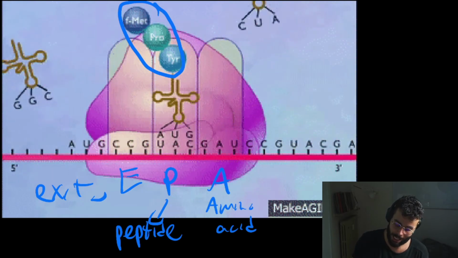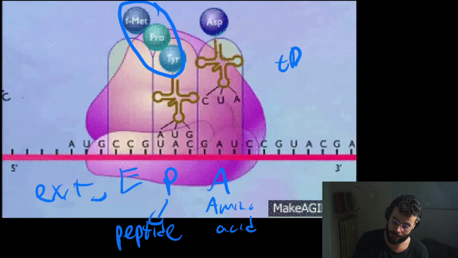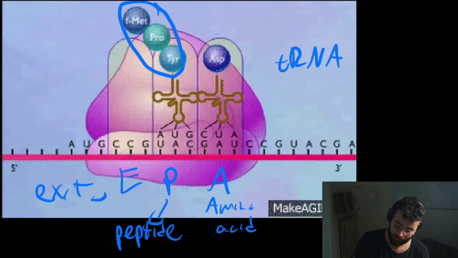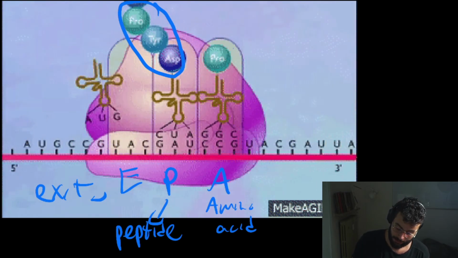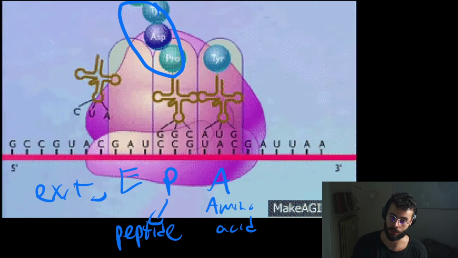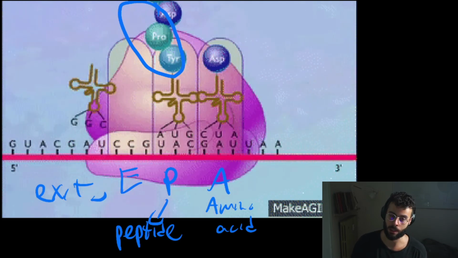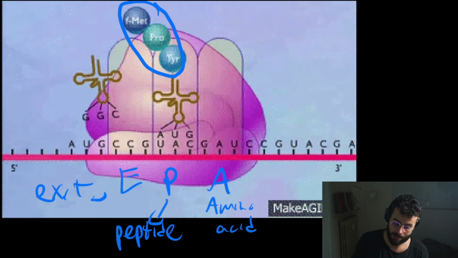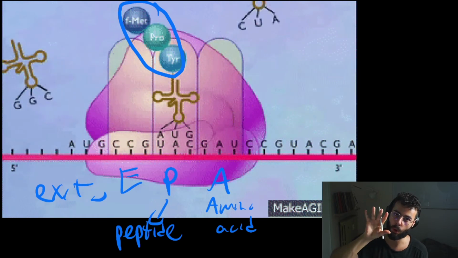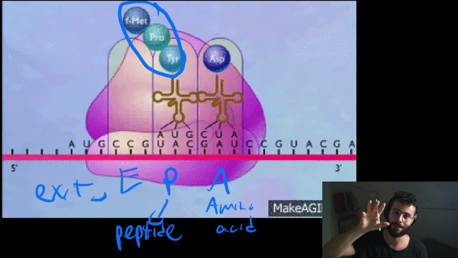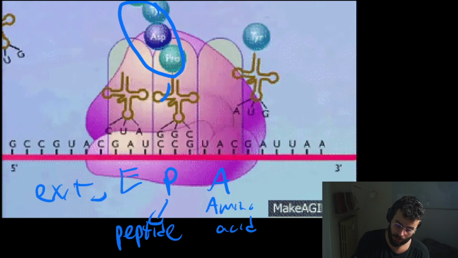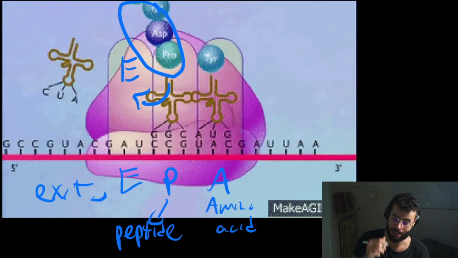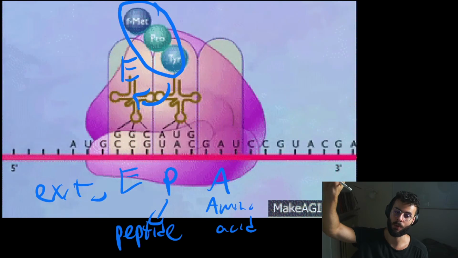Just remember that the A site is the area where the new tRNA is going to be inserted. As you can see here, it is going to be inserted with the new freely available tRNA. The P site is going to hold our polypeptide chain. Between the P and the A site, you are going to have the peptide form, and once the ribosome moves 3 nucleotides, one codon, the tRNA is going to be inserted inside this E site and is going to be released and removed from the ribosome.